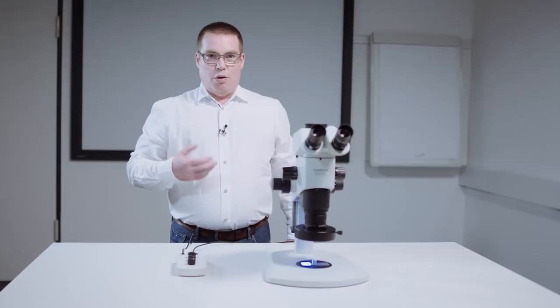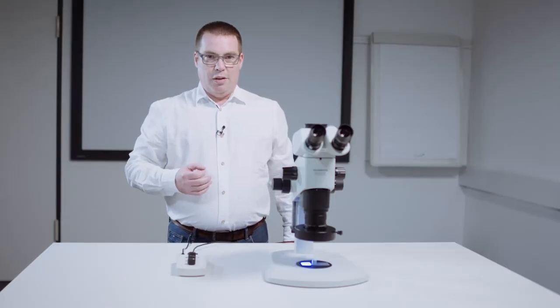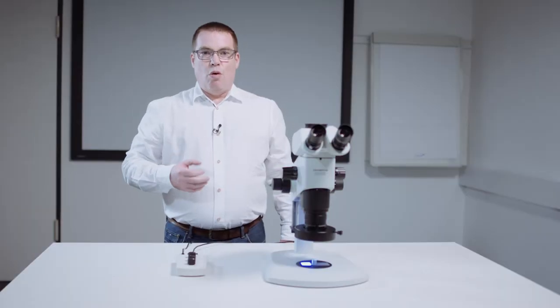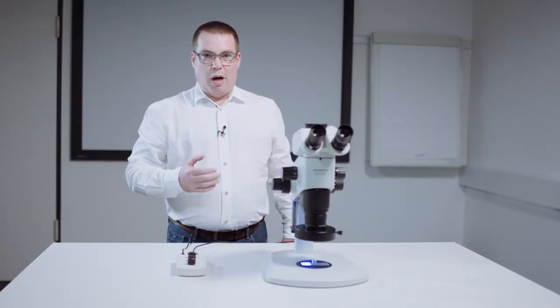Fluorescent markers can be made visible in the paper during document examination, as is shown here on a banknote. Further applications can be found in forensics or in the examination of paints and varnishes, for example.